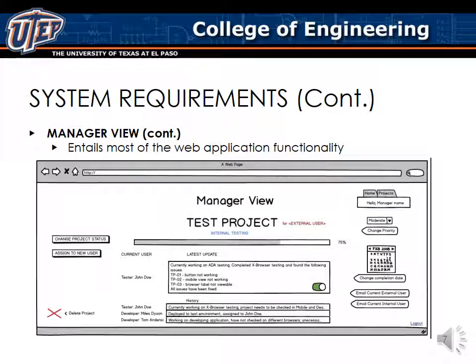They can also assign it to a different user, change the project status themselves, change the priority, completion date, and then also get in contact with whoever the internal user or external user that it's currently associated with without having to go back and look through documentation. It's all there, displayed for them and easy to access.